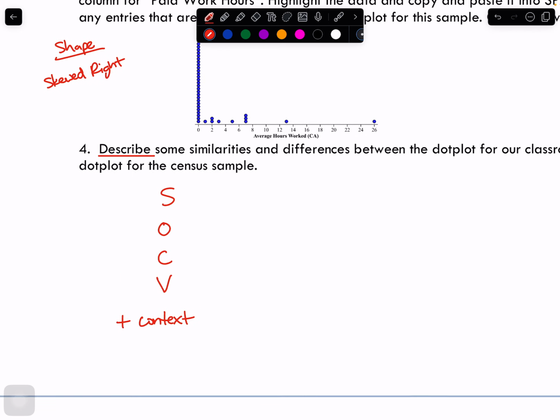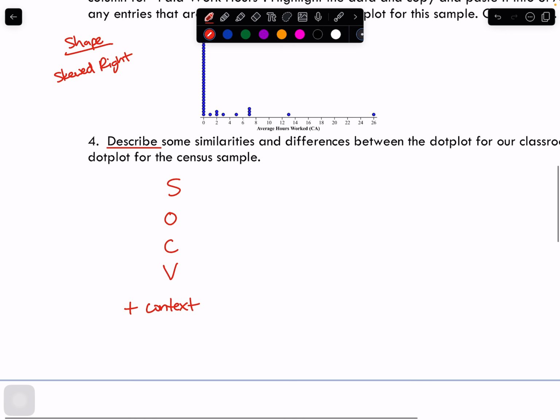And when we use this acronym, the other thing we want to keep in mind is we want to use comparative language. I'll explain what that acronym is in just a second. Comparative language is language where I'm directly comparing things.